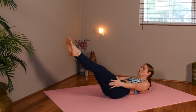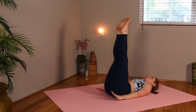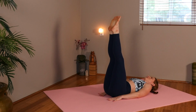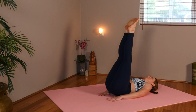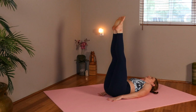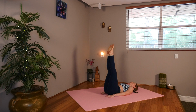Now we're going to start to send those legs high. Hands are going to go under the hips, and then we're just going to lift up the lower body. Just a few inches. Lift that. Maybe 2 inches. It's activating our pelvic floor.